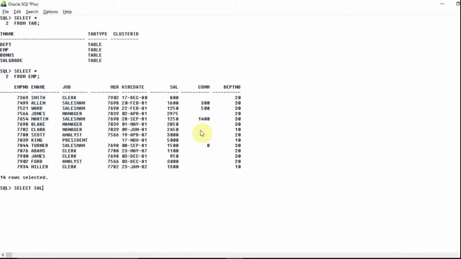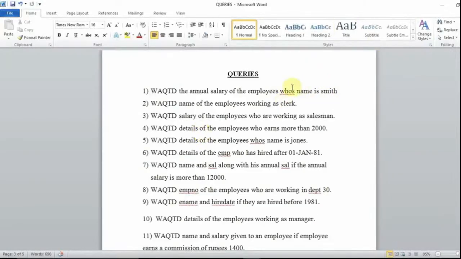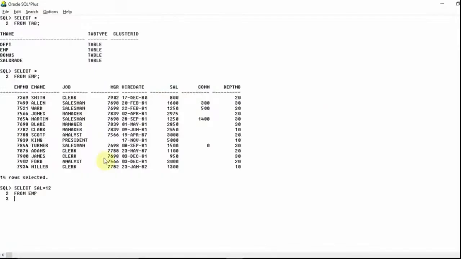So sal into 12 I will write. From where do I have to get this data? From the EMP table. And one more thing, whose name is Smith. To check this condition, I will use the where clause here.